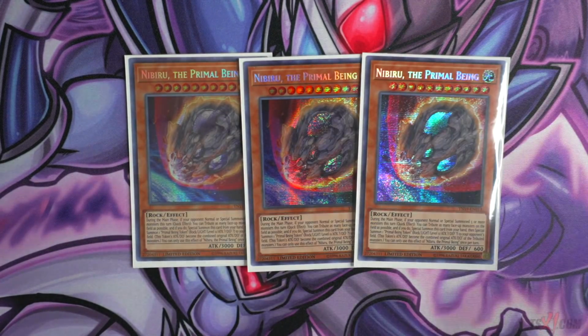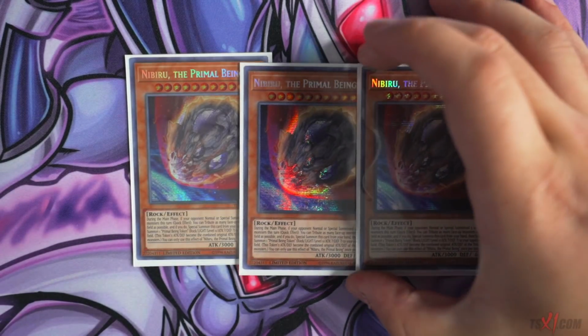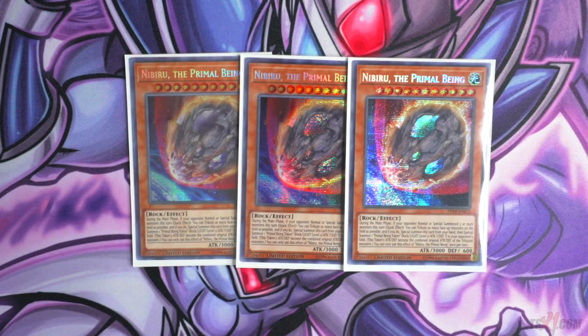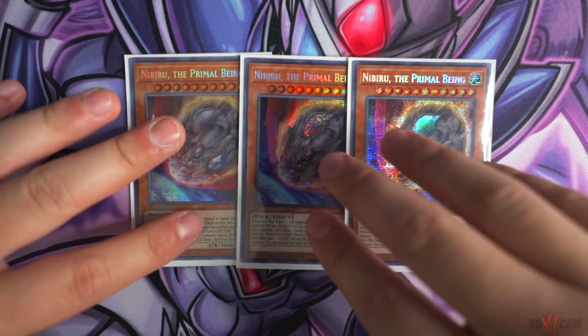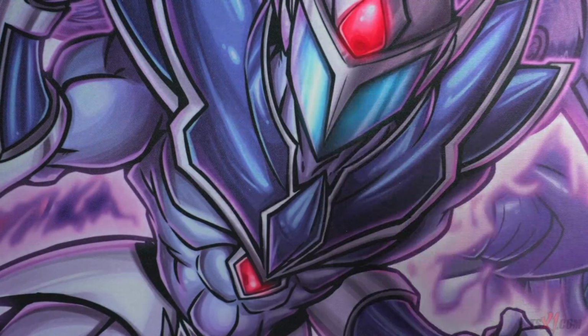And Nibiru is one of the best cards in today's metagame right now, especially in decks that can afford to play Nibiru in the main deck. And since your deck is a go-second-based deck, it's go second or die, you want to have the highest chance of actually seeing Nibiru in your opening hand. So triple Nibiru is absolutely mandatory to play in this deck.